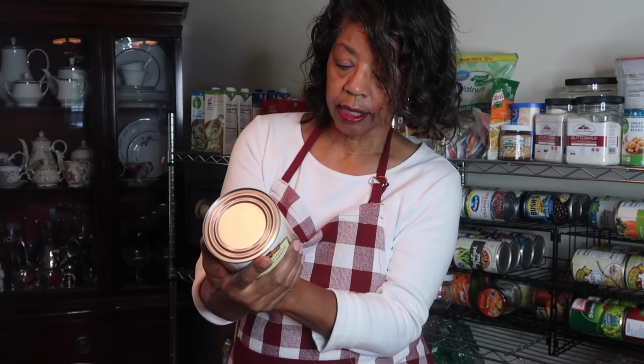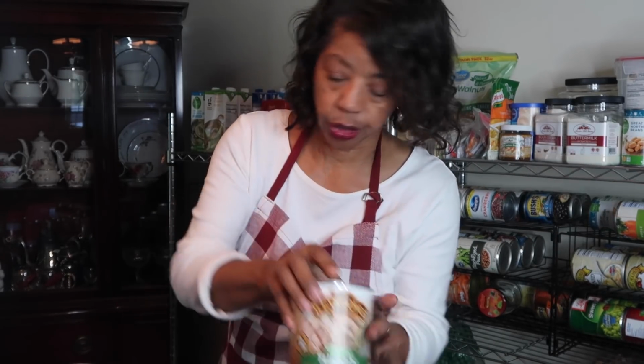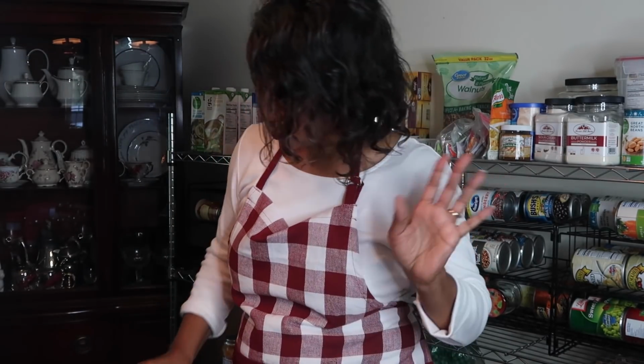And then this is the turkey, and it is all natural. This is just all white meat in this one, but this is a large can of turkey, pork chunks, as well as cooked ground beef. So they've got all kinds that you can get. Now, of course, Kroger has their own brand of roast beef and different things like that. There's other brands you can get.